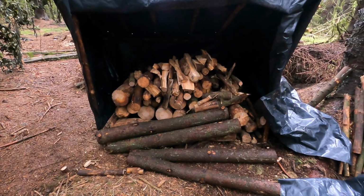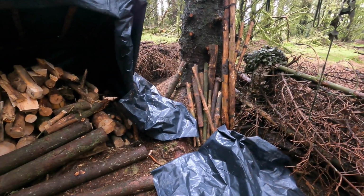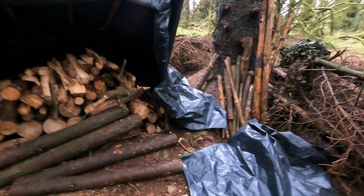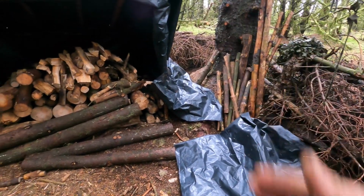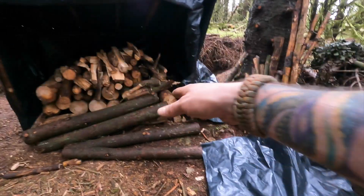So they're just going to stay at the front, and that's just bits of crap that's absolutely saturated as well. We're just going to leave them there for now. That's it. Got a couple of little bits that we've had on the benches there, just covering one of the sides for now. And this bit on the bottom here, that's just going to go over the top of them.